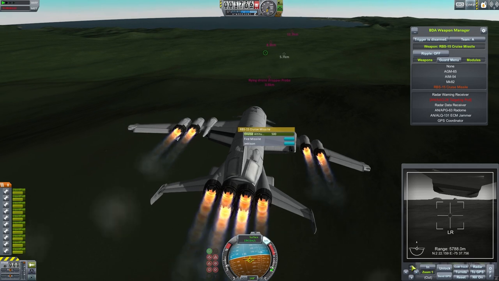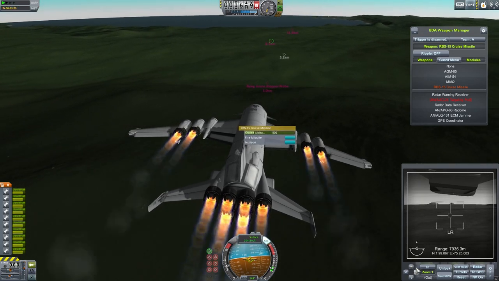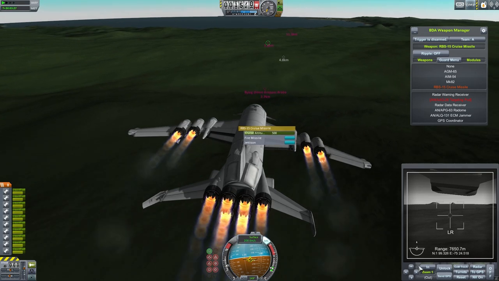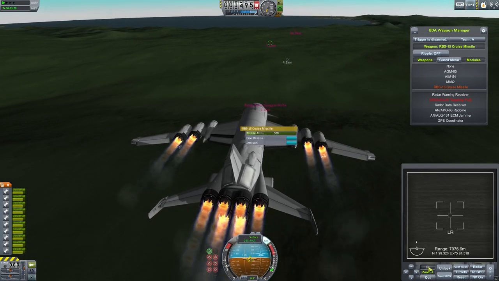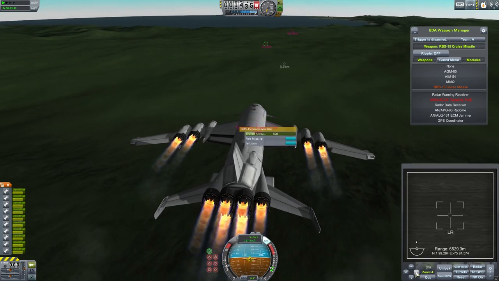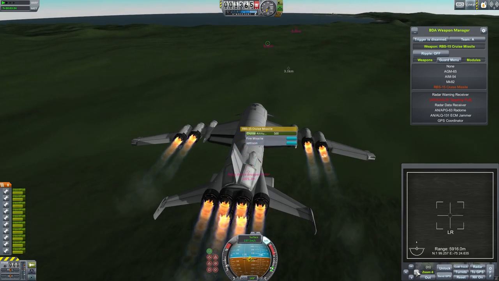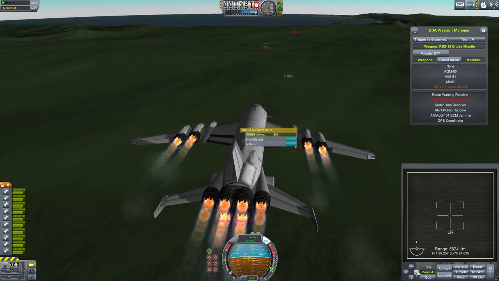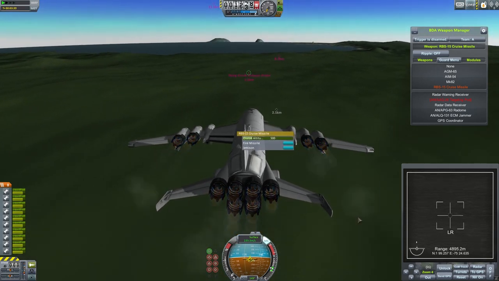Okay, well, I'm out of aircraft munitions, so I'm returning to the KSC. Or should I just destroy the plane in the water? No, don't kill any Kerbals. Okay, so I have to GPS coordinate this. How does this work, Zach? You need to explain.